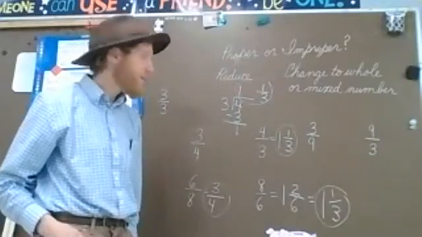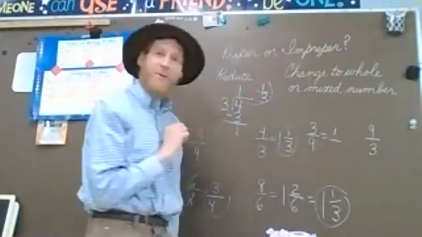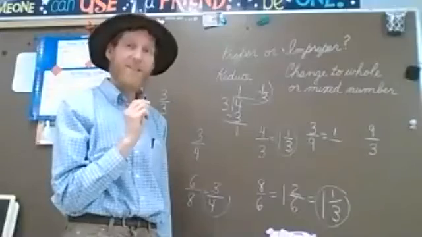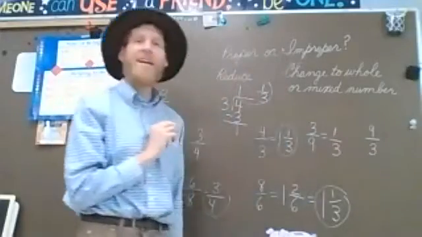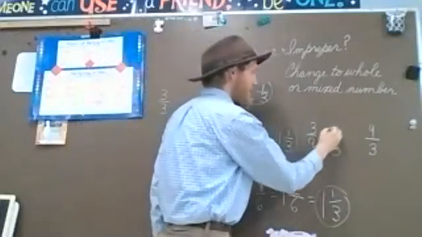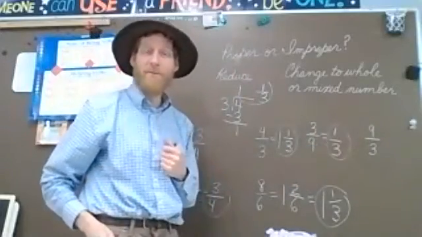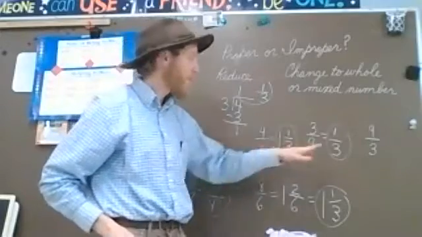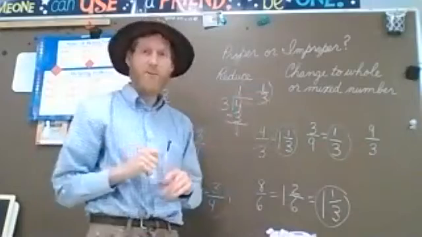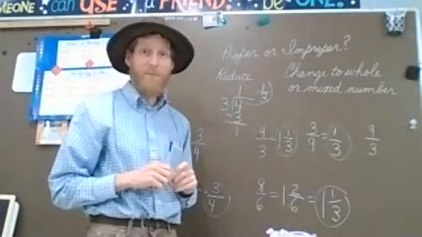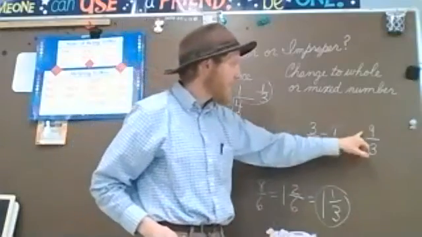Yes, 3. 3 goes into 3 1 time. 3 goes into 9. How many times? Yes, 3 times. So our reduced problem is 1/3. And I'm just going to circle it so that your teacher or whoever is looking at the problem can easily find your final answer because you're doing all this work on your paper, especially when problems get bigger and there's more work involved.